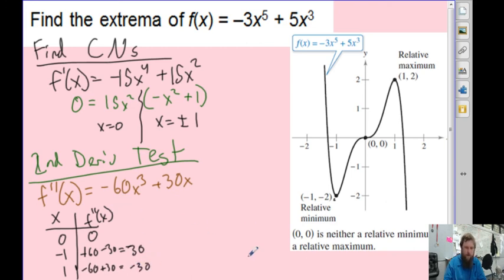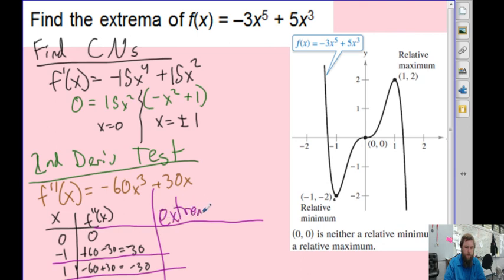So in this case, let's do the negative 1. When x is negative 1, I'll expand this chart, and I'll do my concavity and the extrema. Since in the case of negative 1, we have a positive value, this is going to be a relative minimum, from the second derivative test. In the case of positive 1, since it's negative, it'll be a relative maximum. And again, that's from the second derivative test, which makes sense here, we have a relative minimum and max.